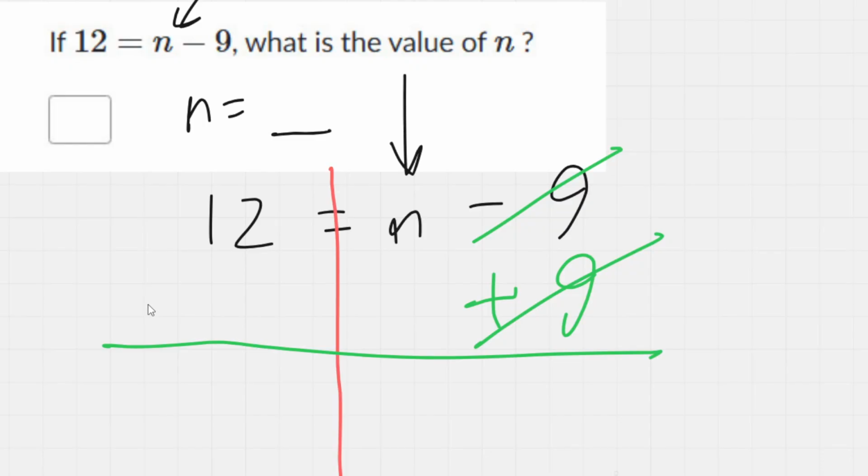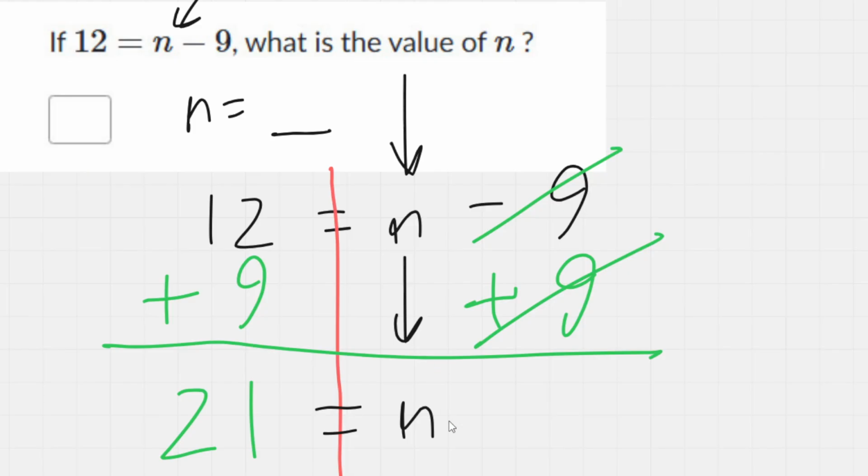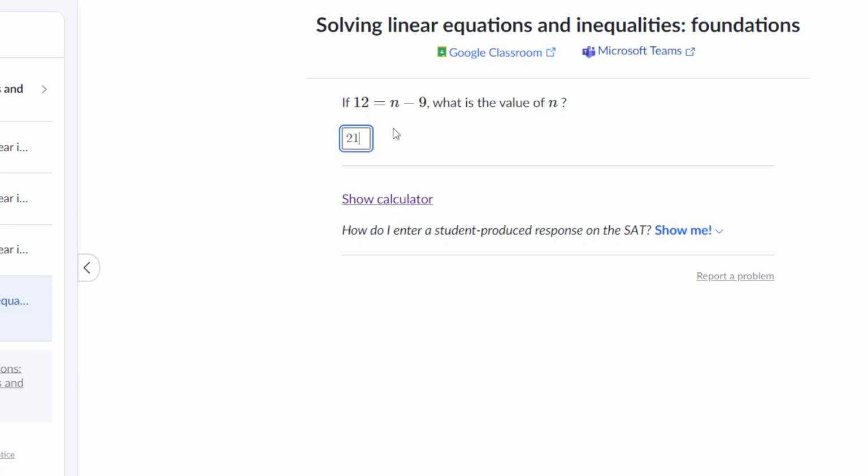On the other end, on the other side, I have to do the exact same thing. I have to write that positive 9 on both sides. So I have 12 plus 9. 12 plus 9 would then be what? 21. That's it. So I'm going to say that I have 21 is equal to, and then the last thing that you have left, the n. Because there's nothing that I did to that variable or that letter, right? So by doing so, I now know that my answer is 21. Can we test it out? Here in Khan Academy, 21. Cool. Good to go. Let's do another one.